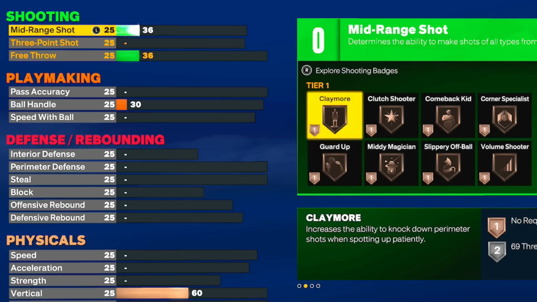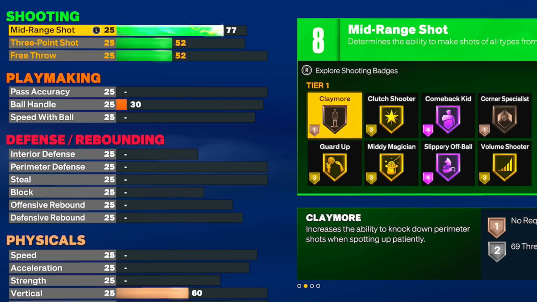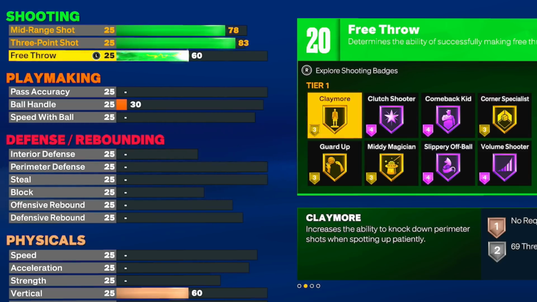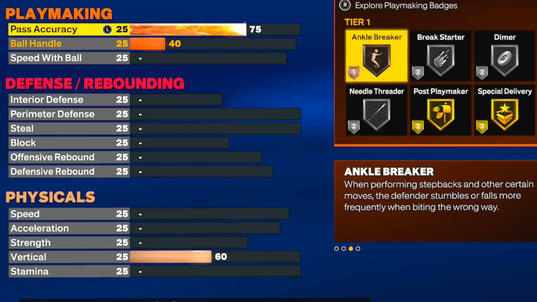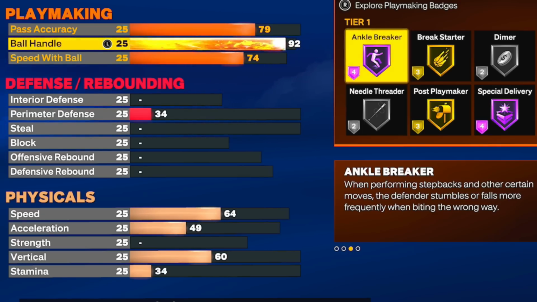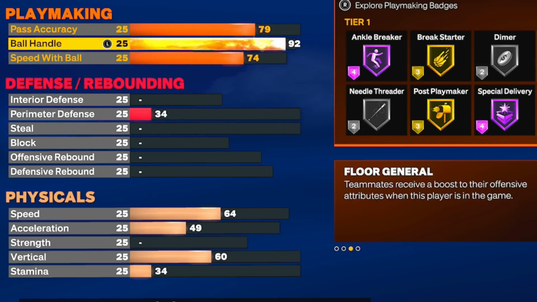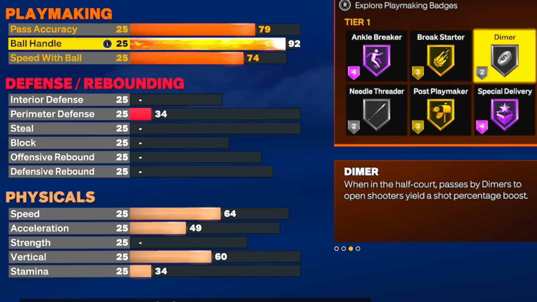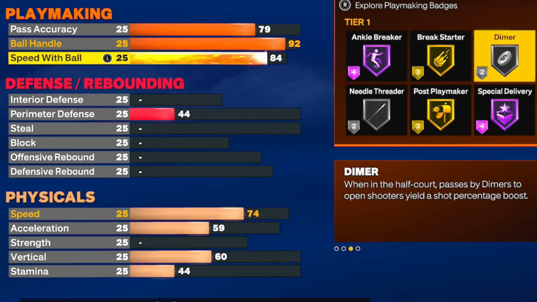limitless takeoff. Into the shooting, we're going with a 78 mid-range to get that last shooting badge right there, an 83 3-pointer once again to get silver agent 3s, and then your free throw is going to go to a 60. Playmaking pass accuracy is going to go up once again to a 79 to get that sweet spot right there. Also this time it gives you a badge and you get silver bailout. Then your ball handle is going to go all the way up to a 92. This is going to give you Hall of Fame quick first step and give you your elite dribble moves.